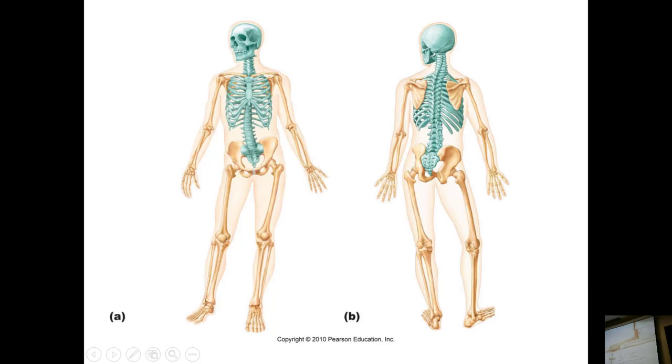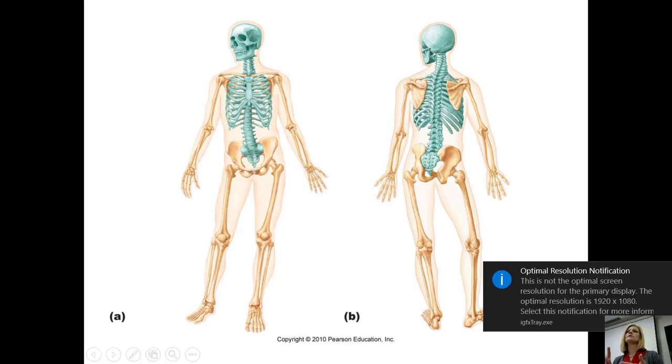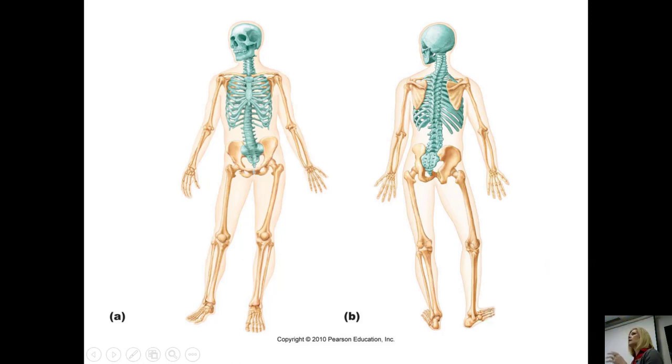All right. So looking at the axial skeleton then, this is pages 10 and 11 from your textbook. We have 2 major regions of the skeletal system. The axial skeleton is kind of like the central framework of the skeletal system. It's shown in green here. The axial skeleton is made up of the skull, the spine, and the rib cage. So it's the main frame of the skeletal system, and that's what we're going to focus on today. We're just going to talk about all the bones that make up the skull, spine, and rib cage.